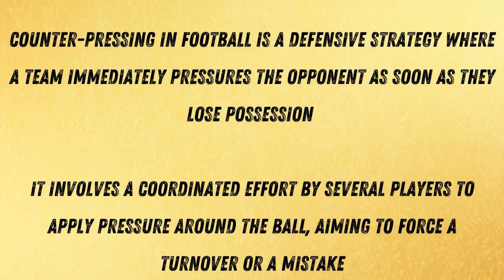Counter pressing in football is a defensive strategy where a team immediately pressures the opponent as soon as they lose possession. It involves a coordinated effort by several players to apply pressure around the ball, aiming to force a turnover or a mistake. Let's focus on the key part. It involves a coordinated effort by players. So it means we have to work together. It's not a one-man press. It's not a two-man press. No, we have to work together.